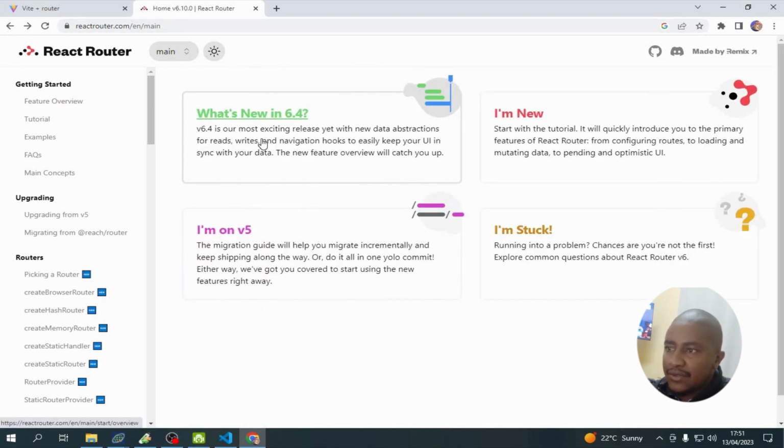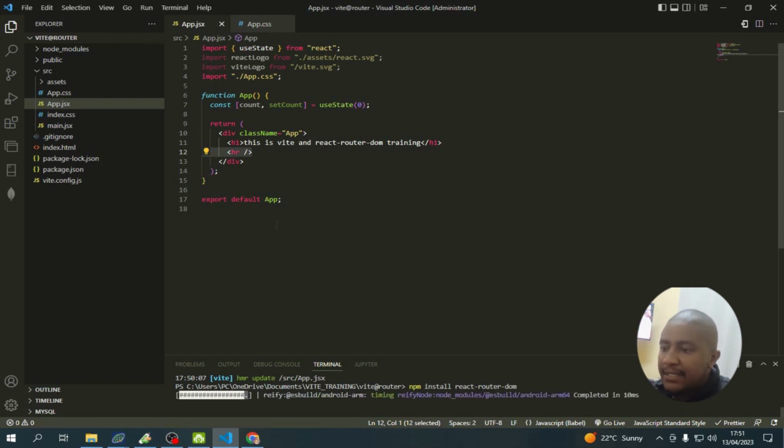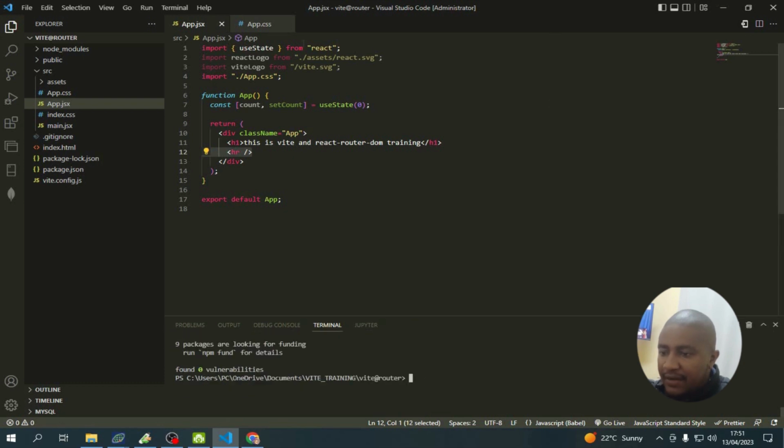Therefore, let me download it, and I'll just terminate this and say npm install react-router-dom, and it's a small package. It will install very fast. If you have a very nice internet, the process is very fast.